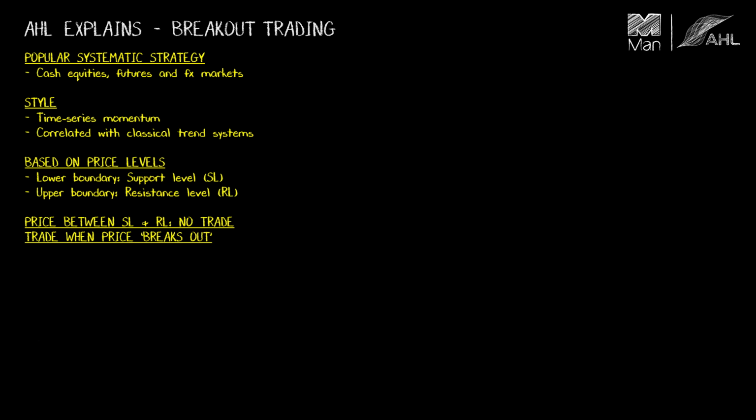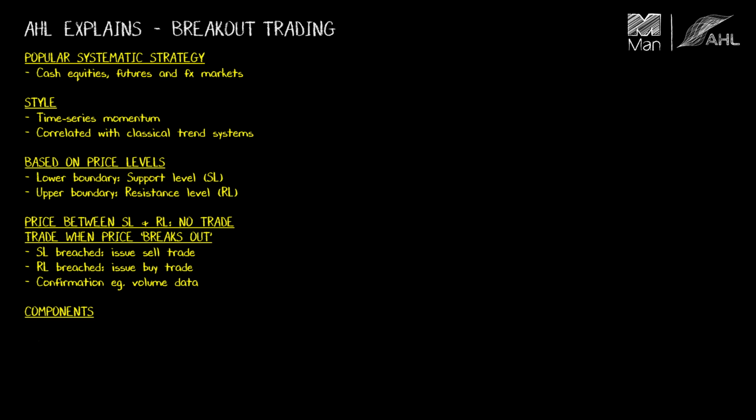If the price goes through the support level, then you issue a sell. If the resistance level is breached, then you issue a buy. And sometimes other information is used to confirm the significance of these breaches of price level, for example, looking for a surge in the volume data. That's the basic idea, but there are various other components to consider.